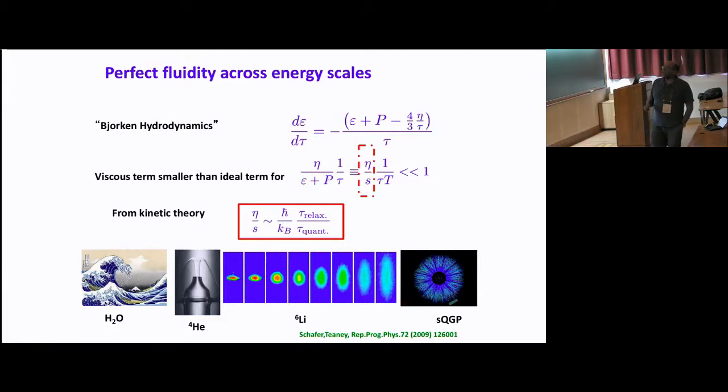In that case, the equations of hydrodynamics are encapsulated entirely by the time evolution of the energy density as a function of the enthalpy density, which is the energy density plus the pressure, and whatever transport coefficients are here. So this is E plus P minus 4/3 of the kinematic viscosity divided by the proper time. This has the same dimensions as the energy density or the pressure. And the whole thing is divided by tau, for just dimensional reasons; you see that right away.